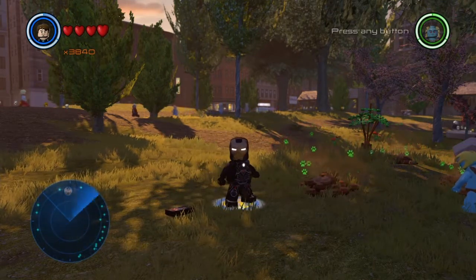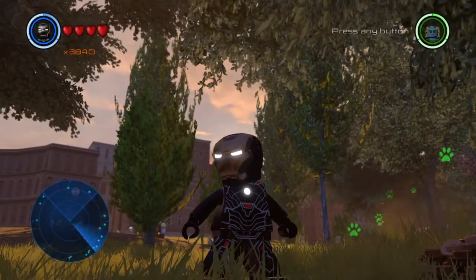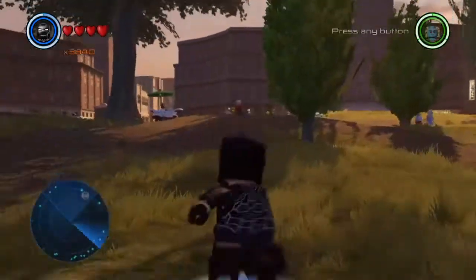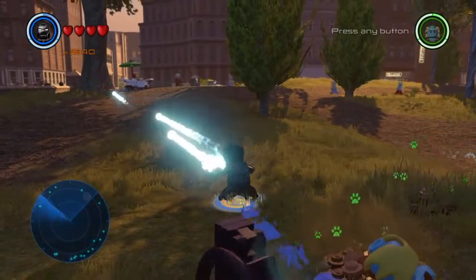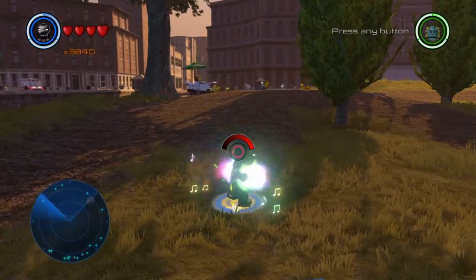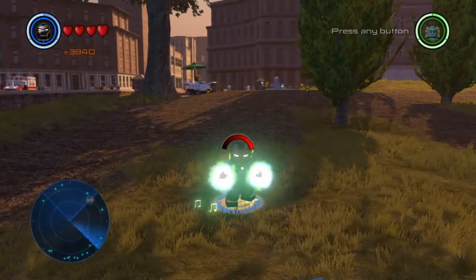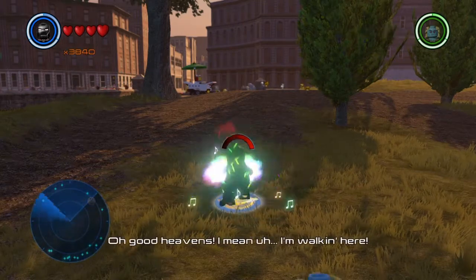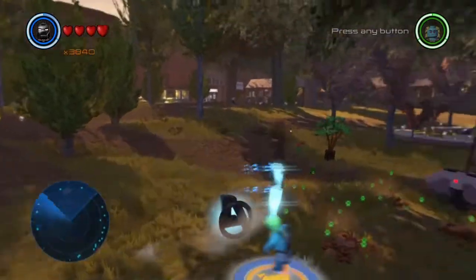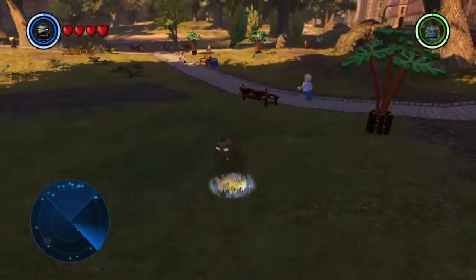This looks really cool. I really like the design — I really like the black with the little pieces of red, and the torso has that little dot of white, and the eyes look white. Looks really cool. It can shoot power at your enemies and power up like music, because there are musical notes — blast that at your enemy. If you hold circle, he can go invisible. Also really cool and a very useful suit to have in your collection.